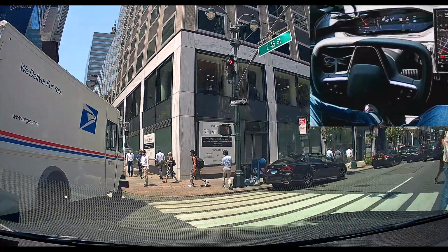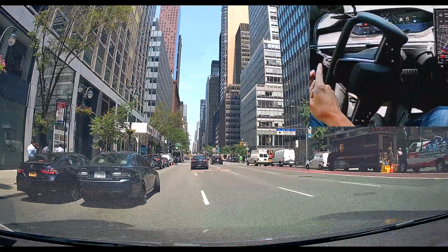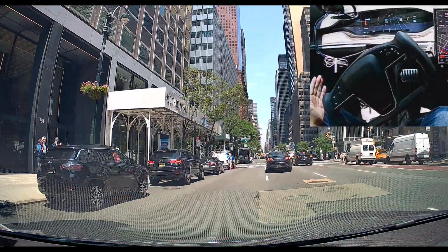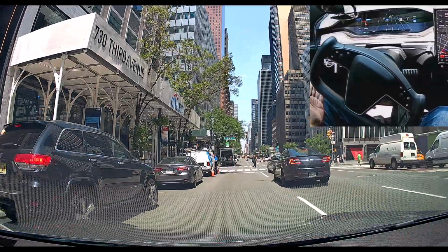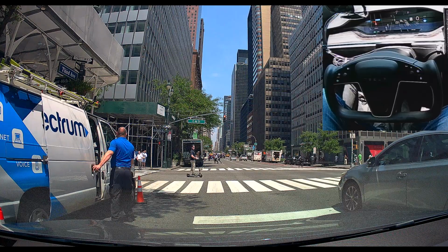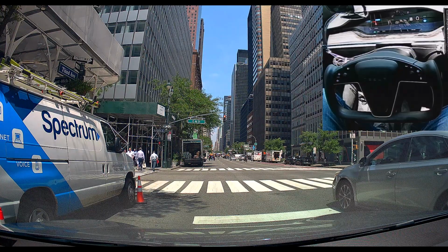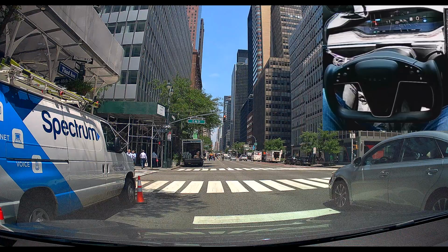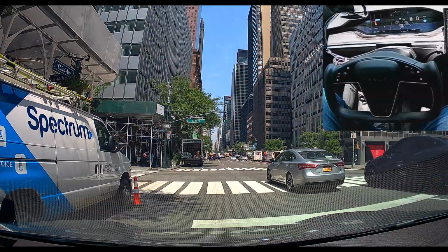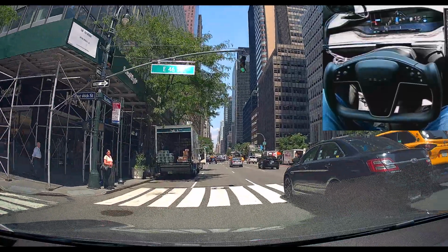Okay, I don't know what it's doing right now. It has to go straight, and for some reason it just decided to make a right turn. And now this car is trying to park. It avoided that car pretty well, and it redirected the navigation. It was originally planning to go straight. It decided to make a right. I think it was because it saw a lot of congestion there, and maybe it thought that it would get stuck on the other street, basically blocking the traffic flow from the other direction. So I think that's the reason why it decided to make a right. So now we're just going on this new path that the navigation set.